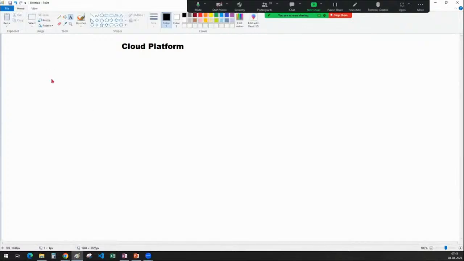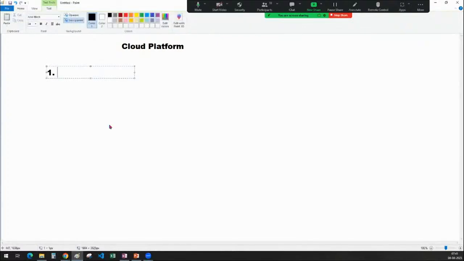One is the virtual machine, second one is managed instance, and third one is serverless.